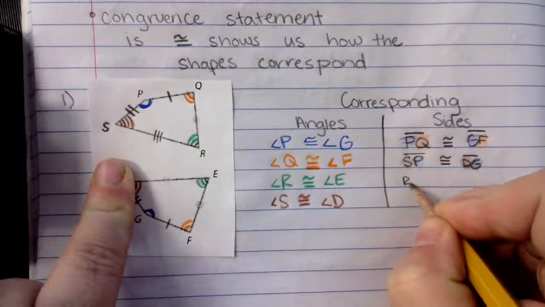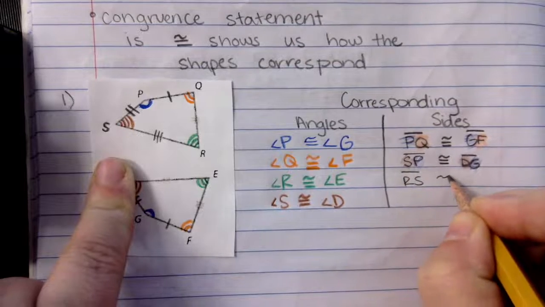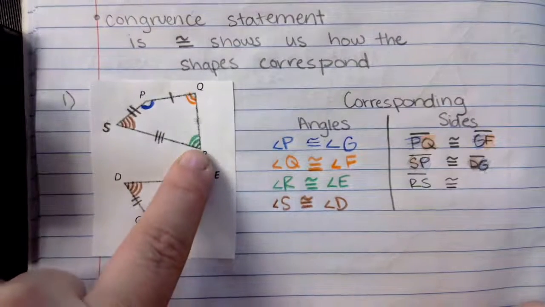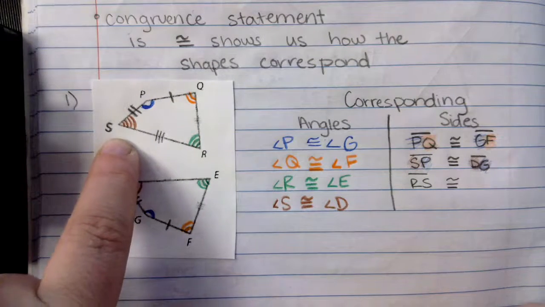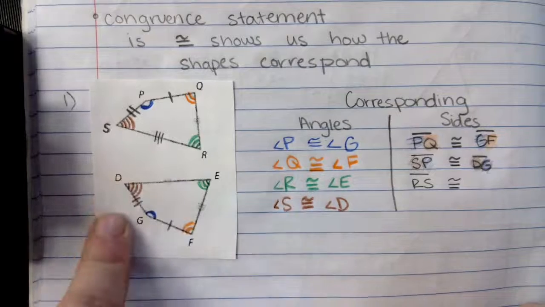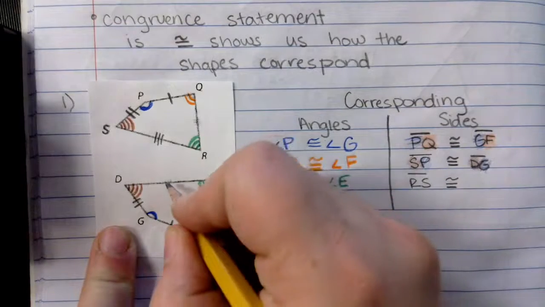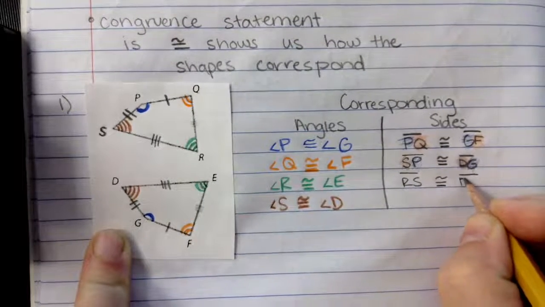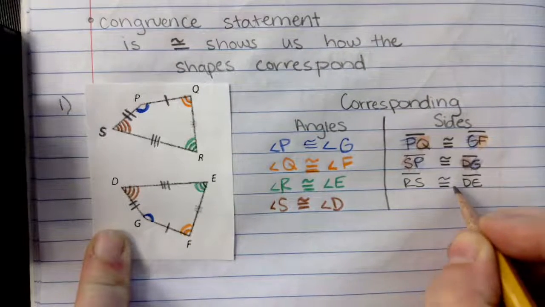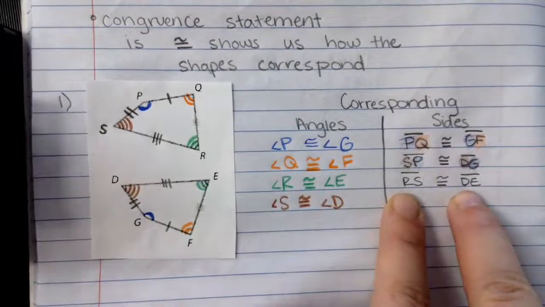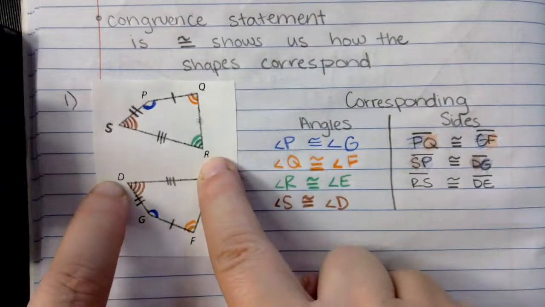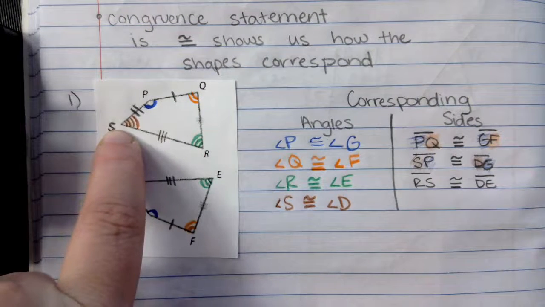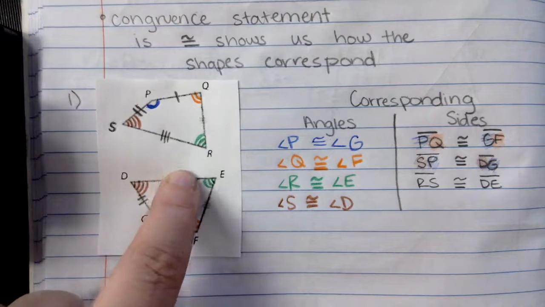What's that going to correlate with, correspond with down here? DE, good. Now when we look at this, the way that I wrote it, does R correlate with D? No. But even though I go from green to brown, is that going to be the same segment as brown to green? Do I get the same line? Remember, if you think way back to chapter 1, when we name our lines, we can put those 2 points in different orders, and it's still the same line, or the same segment.